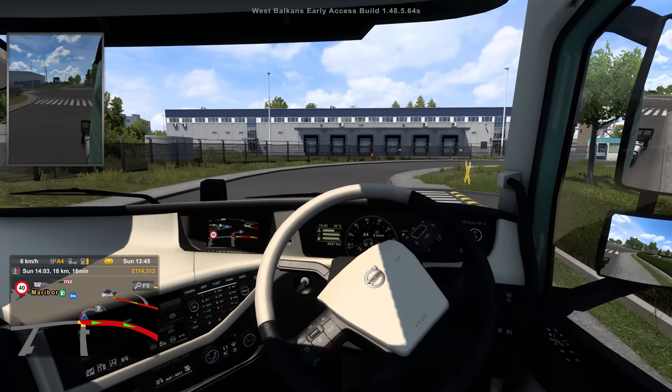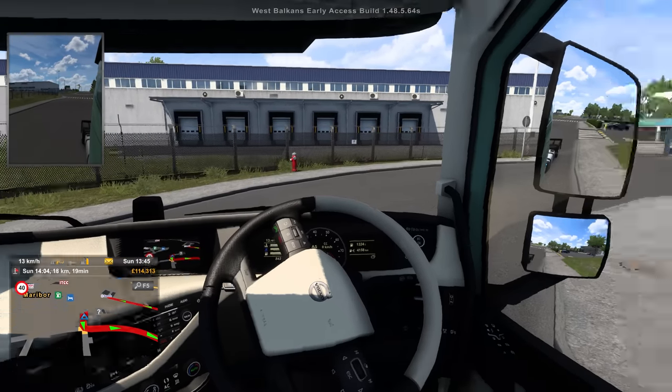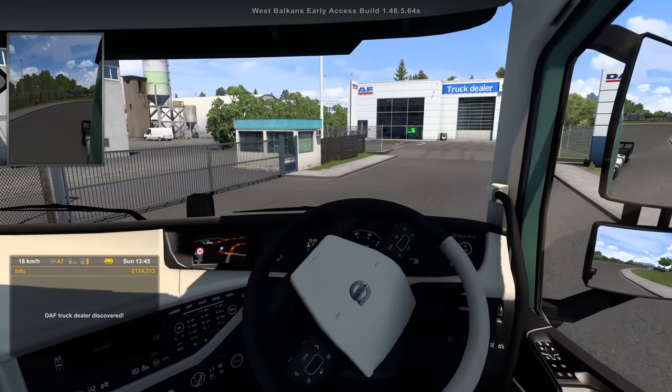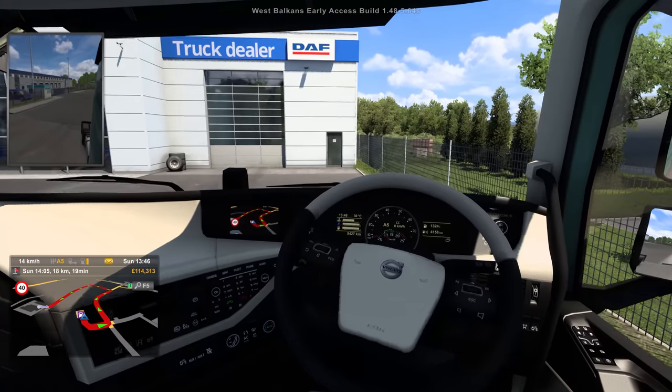It is 18 kilometers from here. And then the fun really begins. We'll check out the route as well. Once we have the trailer on, we'll check out the route. And I've just discovered a DAF truck dealer. Very nice. Although at the moment I'm happy with my Volvo, but we will be replacing the lorry at some point.